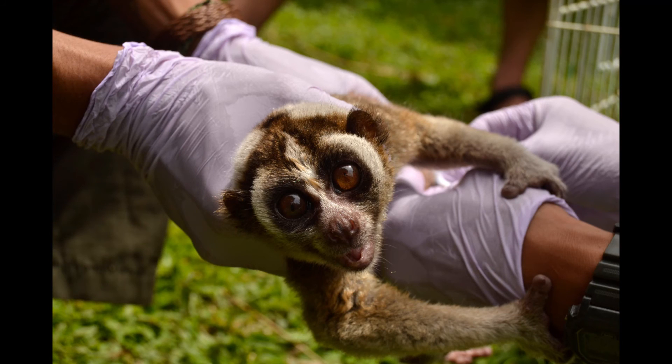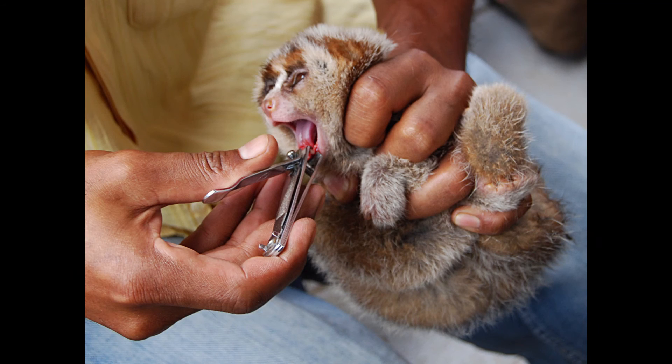Despite significant loss of habitat, the decline of the species is usually associated with wildlife trade. Slow lorises are illegally traded as exotic pets or for use in traditional medicine. They are protected from commercial international trade and local trade, although the law depends upon enforcement. Sometimes when slow lorises are illegally captured by poachers, most of their teeth are removed with no anesthesia, often causing dental infection and leading to death. They are usually transported in terrible conditions, causing a high mortality rate even before they reach their destination.